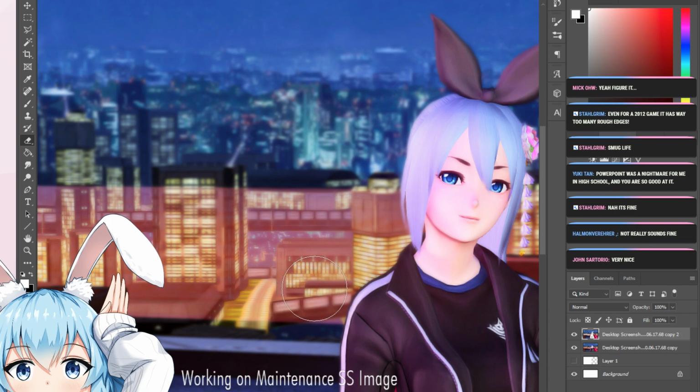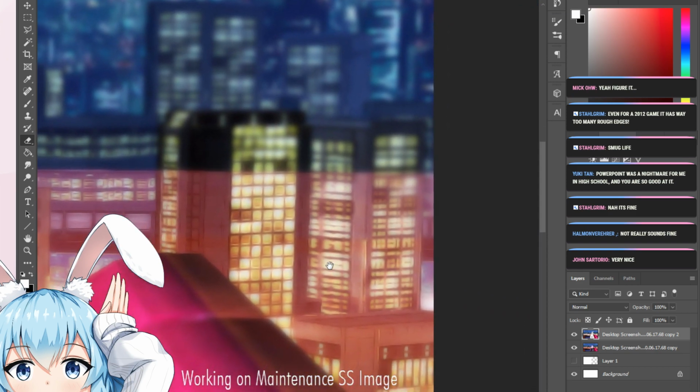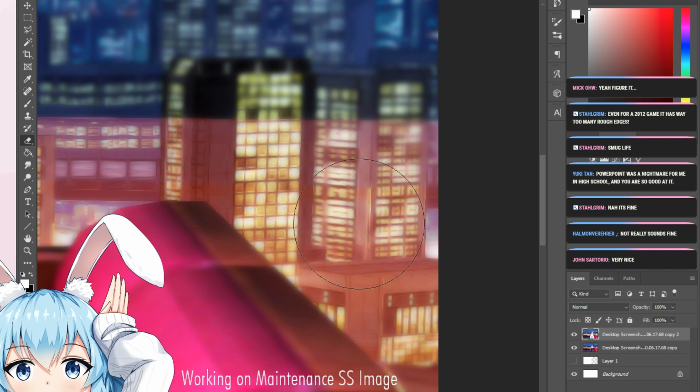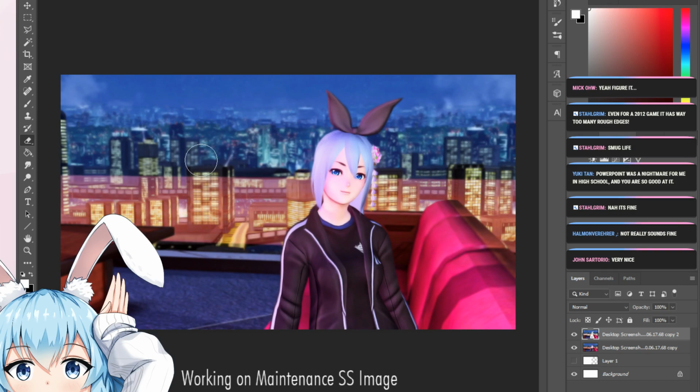I don't really need it to be completely recognizable. Just want it to be a little small touch of focus. There, see? And then you see over here, it looks super detailed, even though it's not really supposed to be in the first place. But you don't really realize it when you look at the grand scheme of things, when you see the whole background being super blurred and everything.